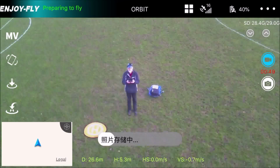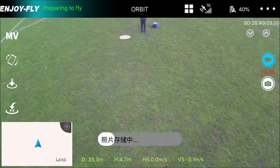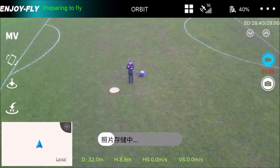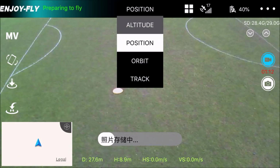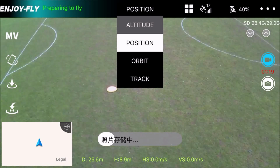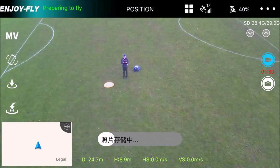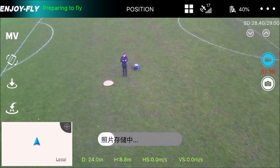I need to go further away. Let's have a look. Take it up a little bit higher. Try orbit again. Position. Try altitude. Which it should really be being okay. Perhaps I have to be in the actual app itself to do those functions, so I'll do another flight with the app and see if that'll work any better.